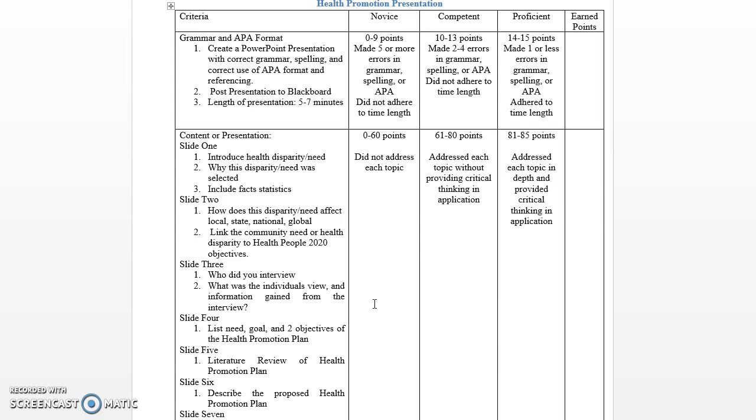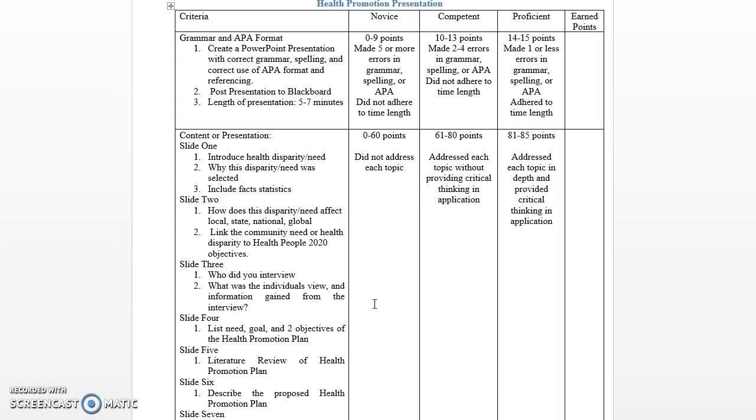Maybe for unemployment, you did a literature review and saw that there were free clinics to help with preventative services. Maybe there was an office that taught individuals different skills they needed to find a different job. So basically you're going to explain the literature review, what you found in this research regarding that need.